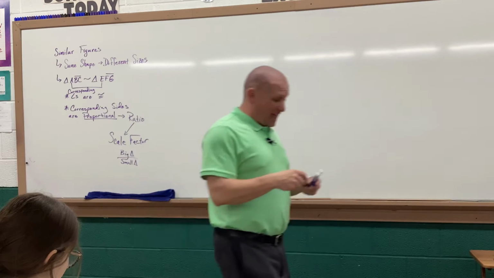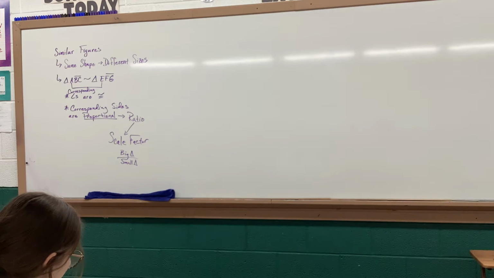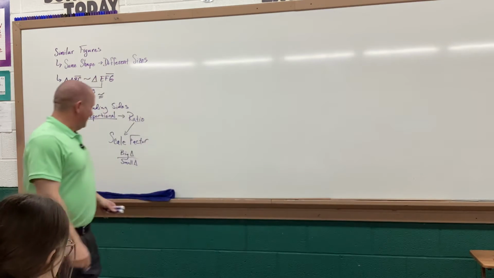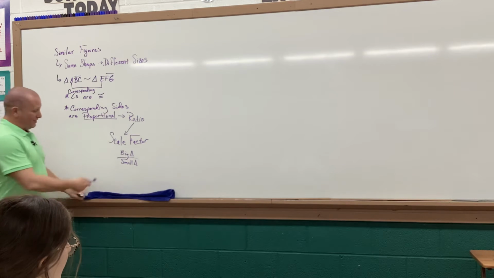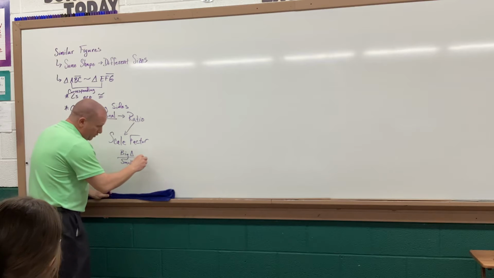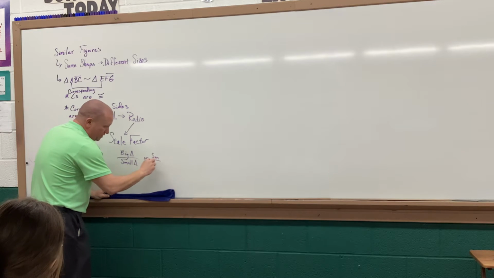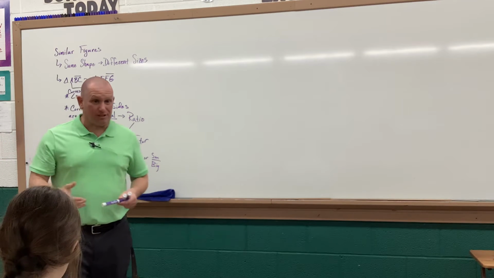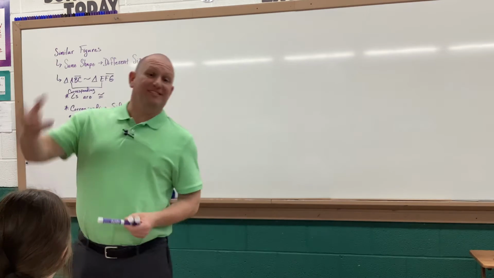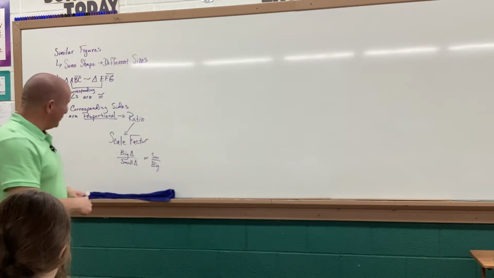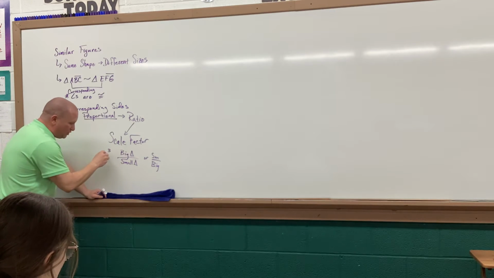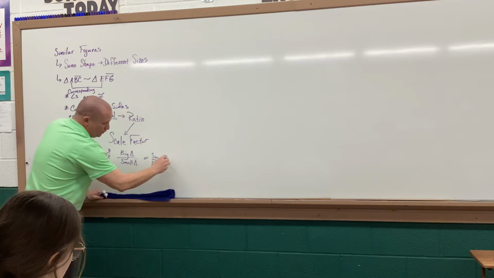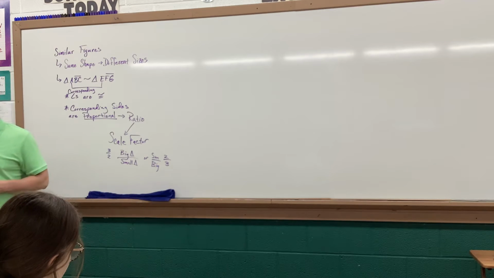So realistically, every single problem has how many scale factors? 2. Because we've already talked about it. So if we have big to small, or we can do small to big, we just have to stay consistent. But it's just a fraction, and what do we do really with that fraction? Reduce it. Flip it over, right? So if my original scale factor from big to small was 3 to 2, then this one would be 2 to 3. So every single set of similar objects has 2 scale factors.